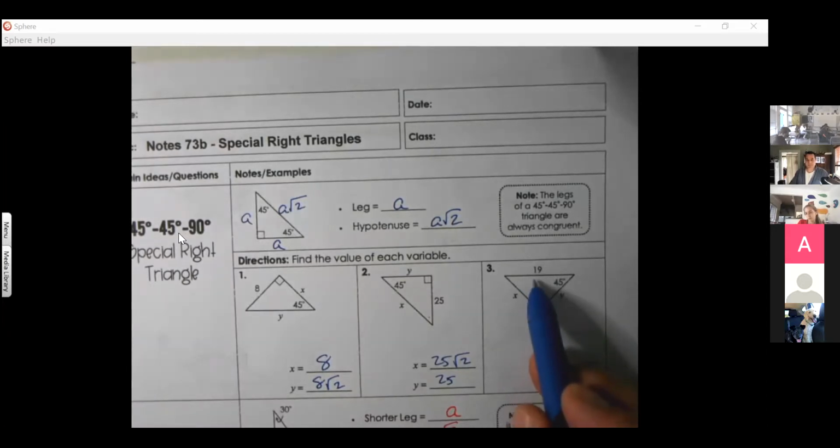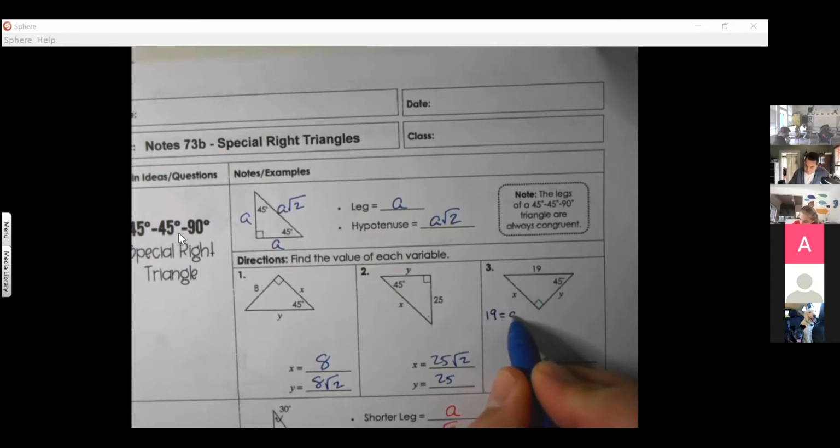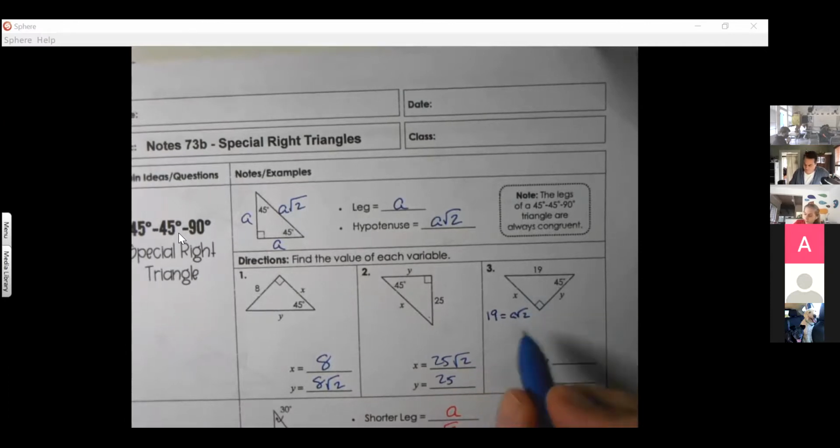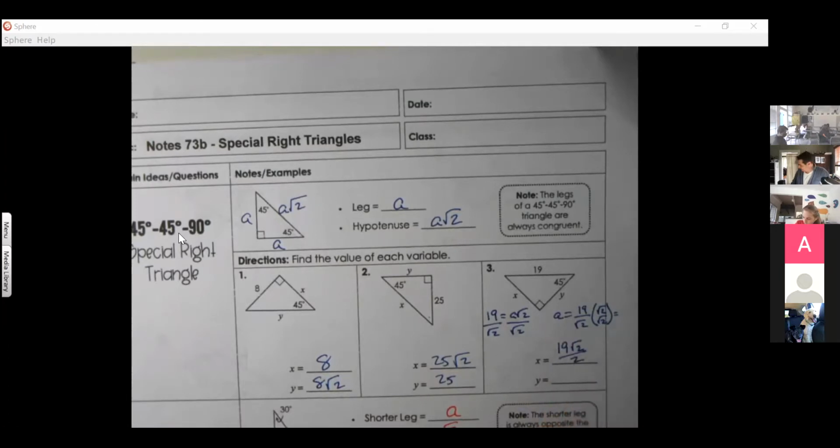This one's the harder one, right? Because this is supposed to be root 2. It's not. So I need to solve for it by dividing by root 2. And that gets me a equals 19 over root 2. I have to rationalize that, getting me 19 root 2 over 2. And again, I recognize that these numbers are intimidating. Heck, 19 by itself is intimidating. It's like one of those constants that messes with people. It's not divisible, it's a prime number.